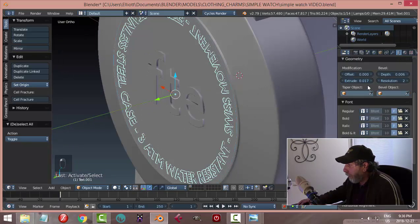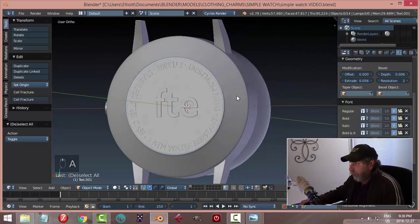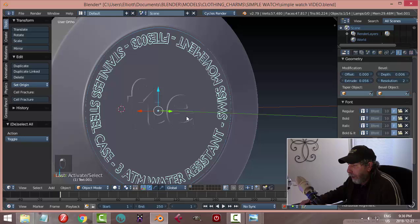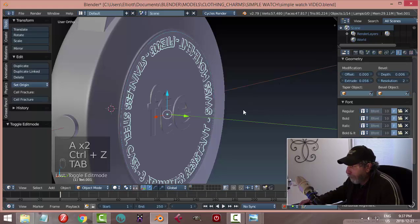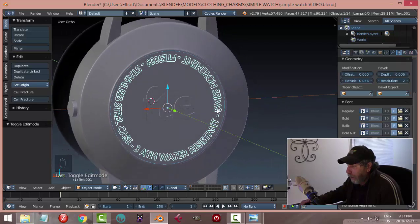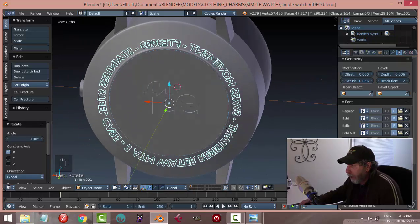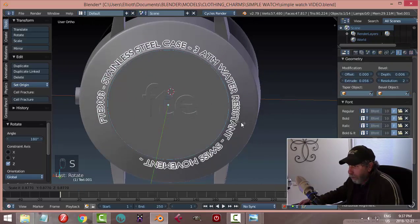Let's go back to F and let's extrude this more just so I can see it a bit better. Okay. I just want to think about the fact that it looks upside down and inverted, and I'm just wondering if I can do anything about that. One thing I can do. Can I rotate this? Can I go RX 180 and will that make a difference? Is it all backwards now? RZ 180? Did I do it? Oh, not that. I don't want to do that.